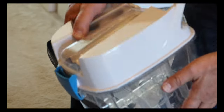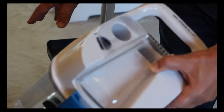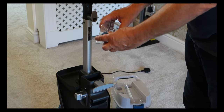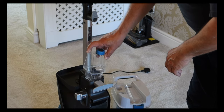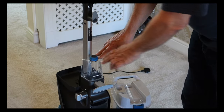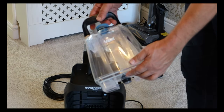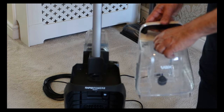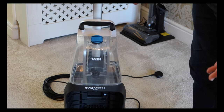Have a quick play with the other bits and make sure you're okay with them, rather than finding out the first time when it's full of dirty water and you're not sure how to empty it. The next bit to fit is your solution tank — this just comes off and you pour your solution in when you're ready, and it just goes in firm; it doesn't actually click, just make sure it's gone all the way down. The next piece is your cold water tank — fill that one and give it a firm push down until it's docked.